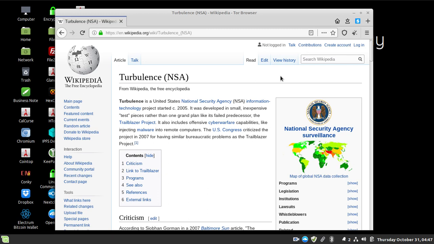You have to secure your internet connection. You have to secure your operating system. You have to always be cautious. Now, you might notice, you may not notice, actually, hopefully you do notice, that I am accessing this information via the Tor browser. I won't even use the normal browser that I use for it, which is the Brave browser. I want as much security as I possibly can have to access this type of information.